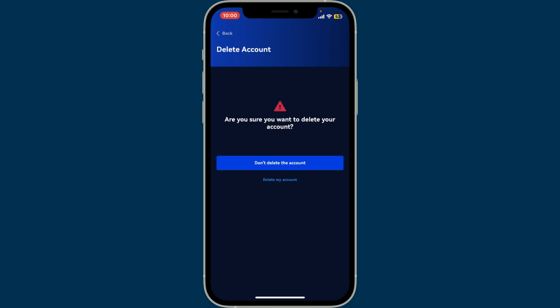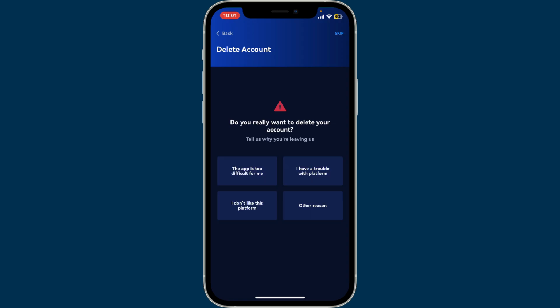that is, transaction history, funds, etc. Ensure that you withdraw any remaining funds before you request account deletion. Margex may not be able to help recover funds after the deletion. After you make sure that you have cleared out any outstanding balance on your account, you can delete your account by tapping the Delete My Account button.